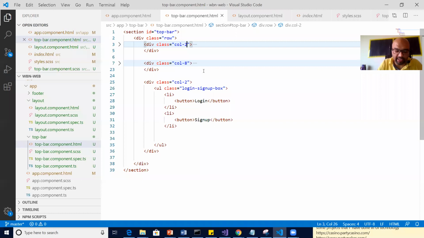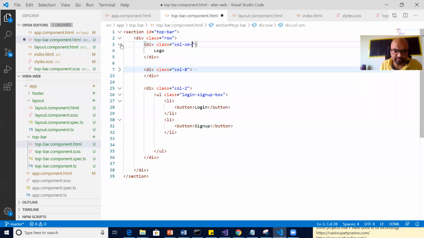So for mobile, I can say SM. For mobile, maybe we can come up with a new menu, a new top bar. I guess that would be better.